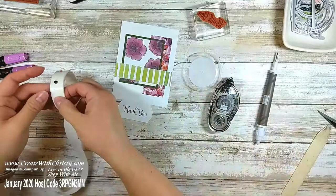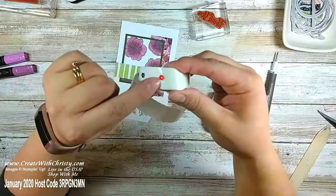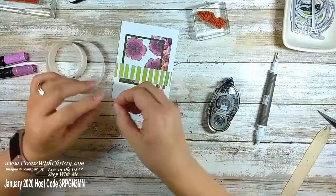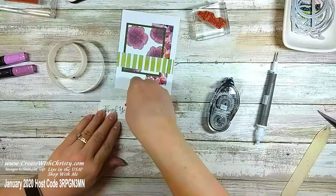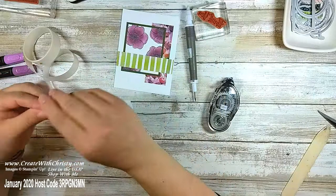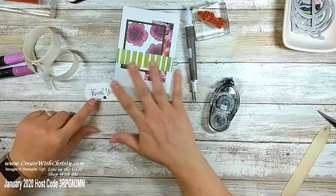Let me get these closed up before I make a big mess. There's a little bit of glue dot sticking outside, so I'm taking my fingernails and pushing it underneath the flower. Now I can pull the whole thing up — if there's still some sticking out you can fold it down as you're holding it. The reason I make sure there's no glue dot sticking out is you don't want this sticking in your envelope if you go to mail it.